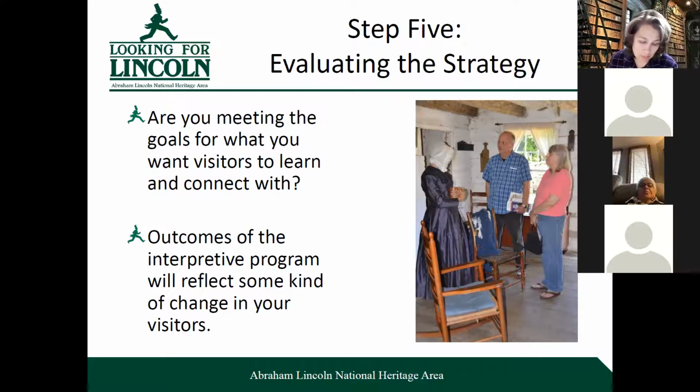And what outcomes are you hoping for? If they do your program or come to your workshop or different things like that, how is this beneficial to them? Does it matter to them? Has it made a difference? Are they thinking about things differently than they were before they came to your site? These are things you need to think about. Outcomes of interpretive programming will reflect some kind of change in your visitors. Maybe they think about Abraham Lincoln in a different way, or maybe they think about the Underground Railroad or slavery or something different by going through your site.